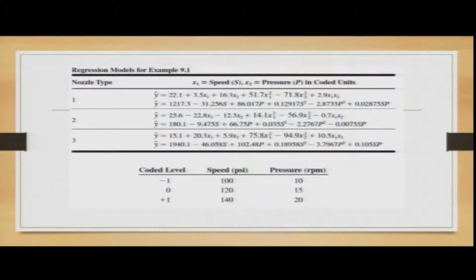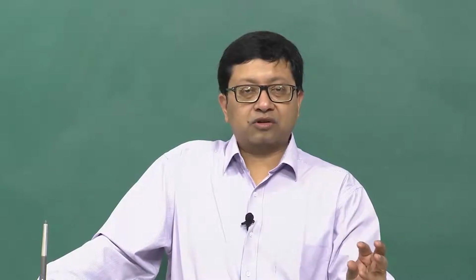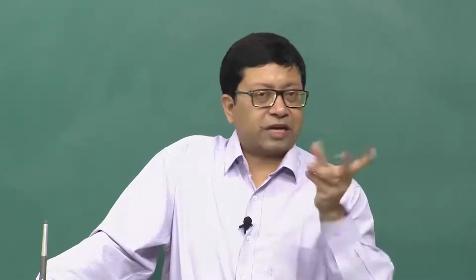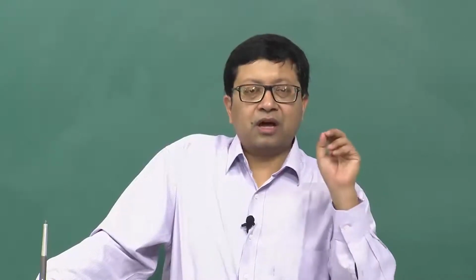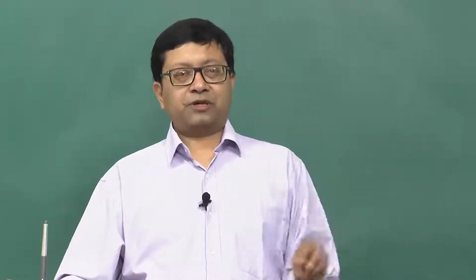So, now we are going to fit a regression model. The regression models would basically be with respect to, like say for example, you want to find out the nozzle type, where x1 is the speed, x2 is the pressure. So, we are basically regressing one of the factors on the other depending on what we think, because speed and pressure would basically be more in our control. So, based on that we want to find out what is the nozzle dimension, because nozzle dimension once fixed cannot be changed abruptly. So, speed and pressure are the factors which you can change depending on how the experiment and how the loss of the frothing is going on, because dimension of the nozzle cannot be changed instantaneously. Once the machine has been designed, has been purchased, it is fixed.